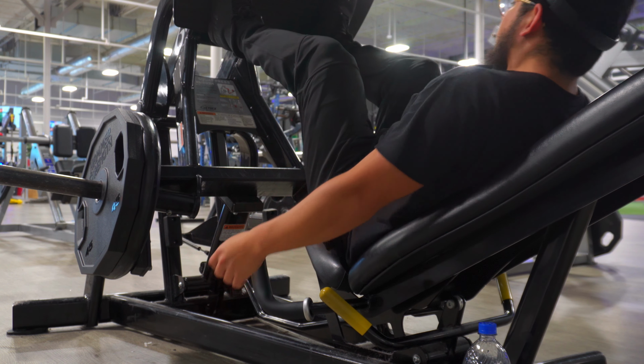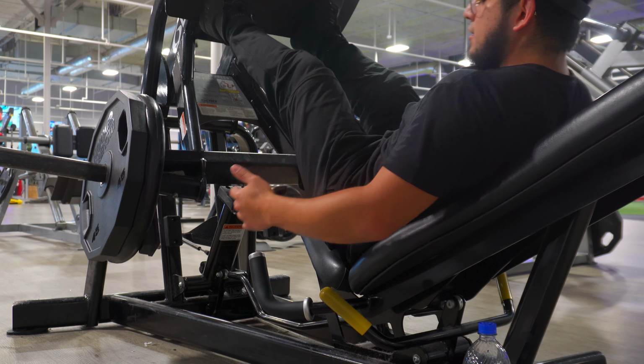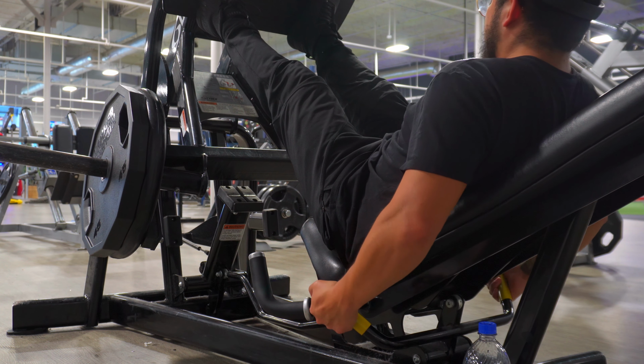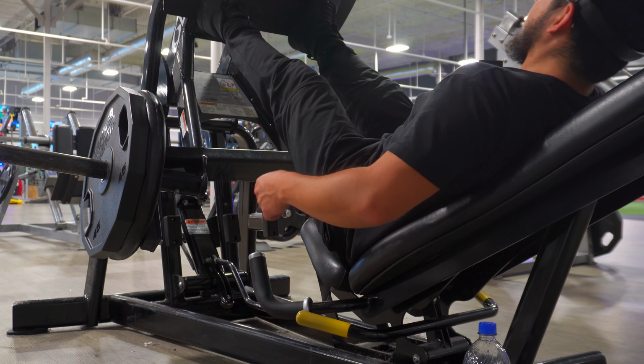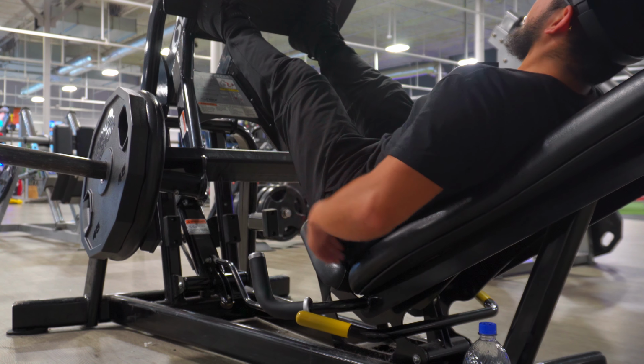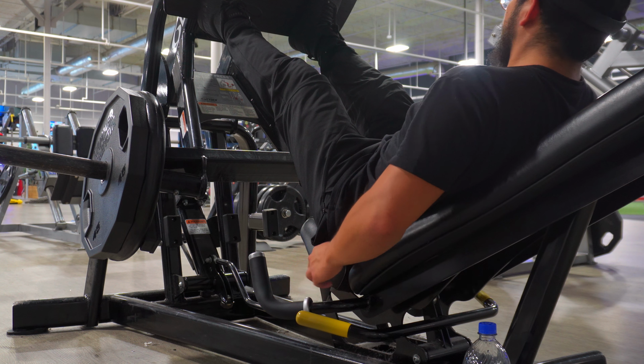Core's tight. So all you're doing is pushing the thing up. There should be a lever down here, right? All machines are about the same. You just got to find that lever. Get nice and controlled. Remember, your tailbone should be against the thing.